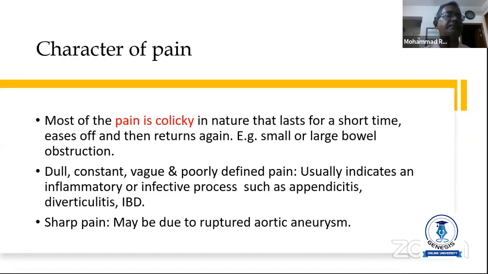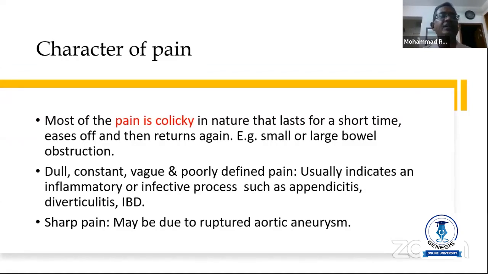So now comes the character of the pain. Pain is colicky pain or constant pain. In the case of colicky pain, try to understand, ask the patient whether they have colicky pain in the abdomen or dull constant pain. If the patient has colicky pain, think about obstruction occurring in any tract, like a gas-containing hollow viscus, or the biliary tract, or the ureter, or the fallopian tube. Something there is obstruction in the tube, either the gas-containing tube or any other tubes in the abdominal cavity, that will produce colicky pain.